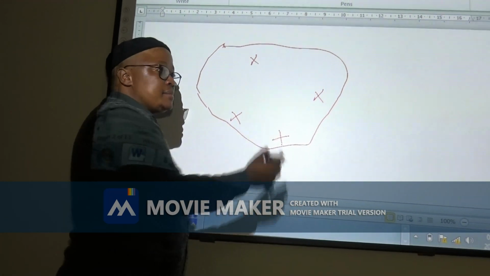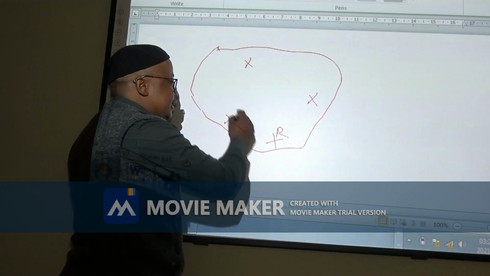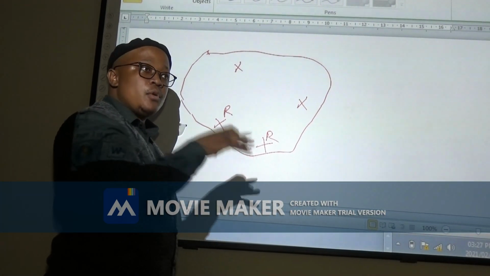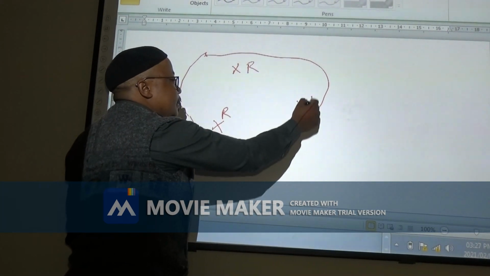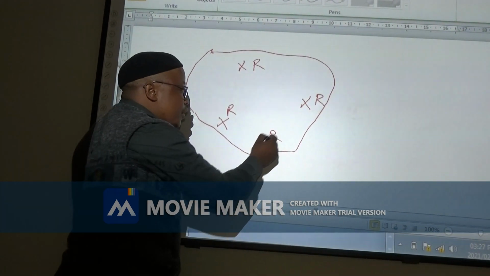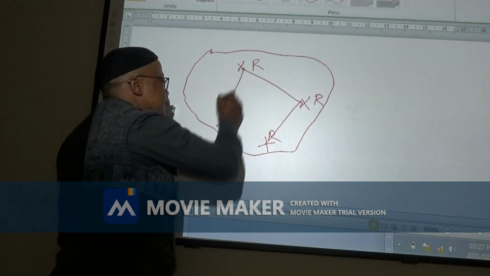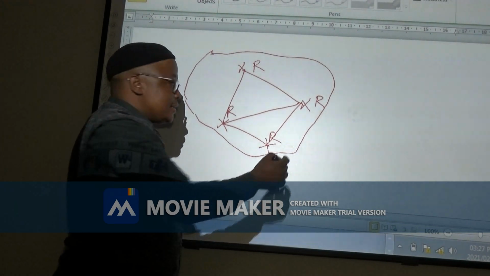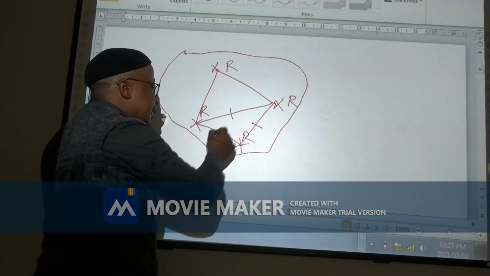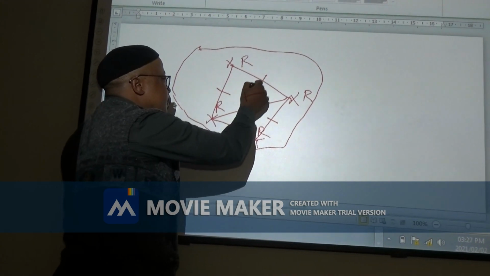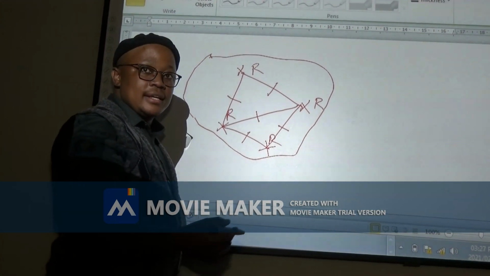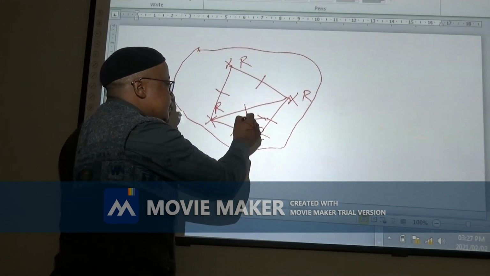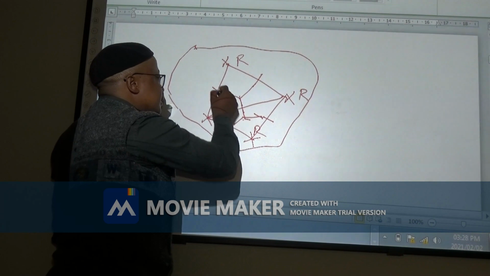Now, how do you then reflect the understanding of a Theisen polygon method? They say for a Theisen polygon method, the rain gauges that are reflected on the plane, on the ground, must be in the similar positions on the map, which is what we found here. Now, those rain gauges need to be joined with straight lines. Now, after joining the rain gauges with straight lines, you perpendicular bisect each of the lines. After perpendicular bisecting, you can then extend the perpendicular bisectors into forming polygons.